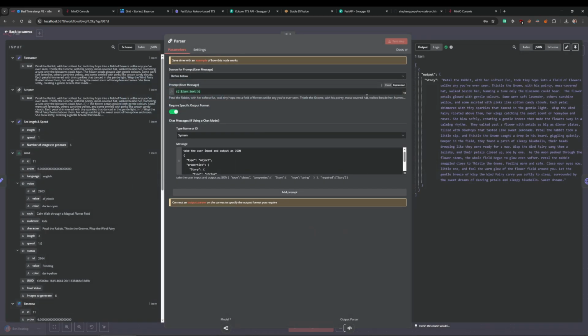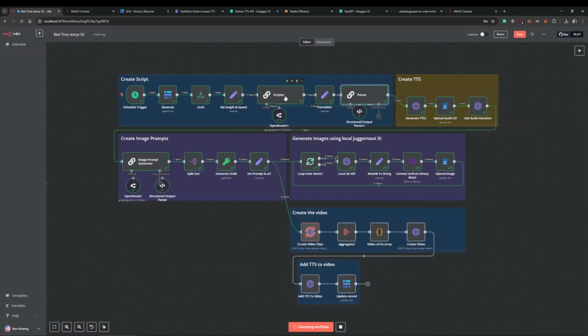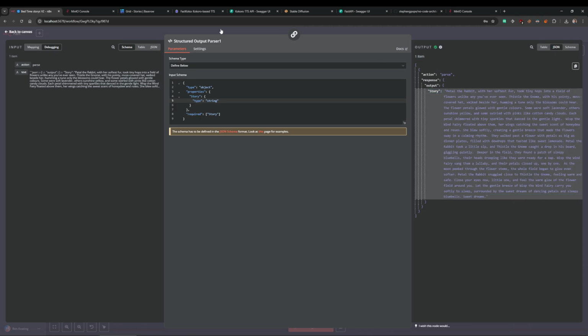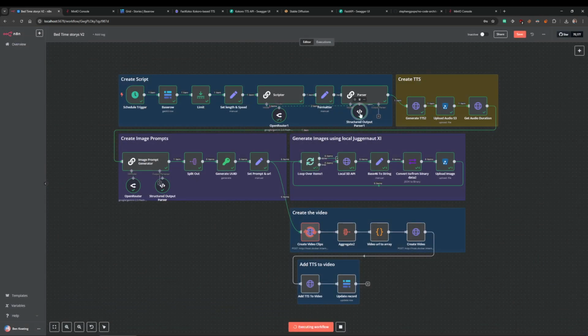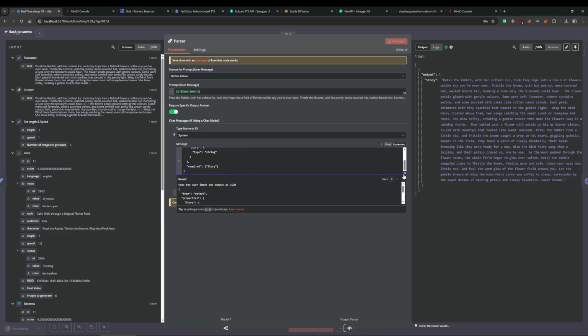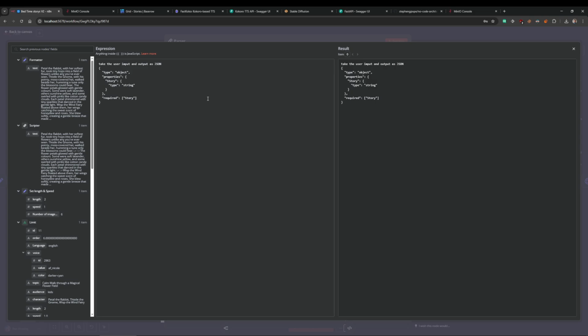From there, we go into a parser. Now, I was having issues having a parser on the scriptwriter here. It just wouldn't parse it in the correct way. I wanted it to be outputted as a story of a type string, right? So it outputs like this consistently every time. But for whatever reason, it was failing. And having a look on the n8n forums, people were suggesting just make another LLM and give it the sole role to take its input and parse it correctly, right? Which is what I'm doing. Then this doesn't fail. This works every single time without fail. And I always get this story with the actual contents inside.